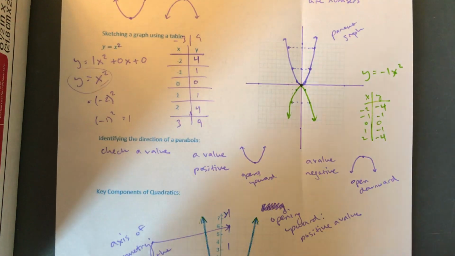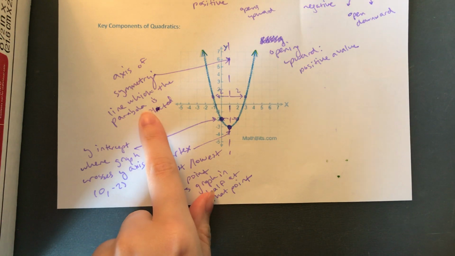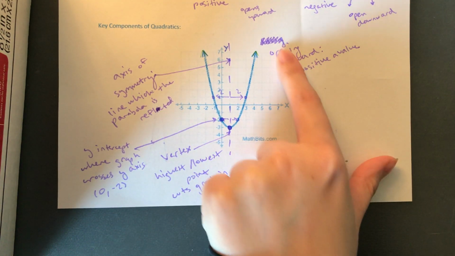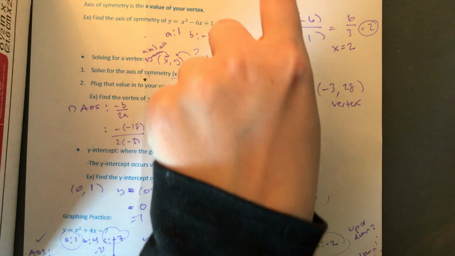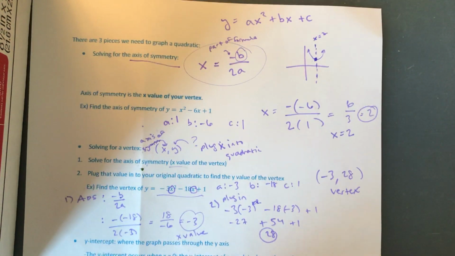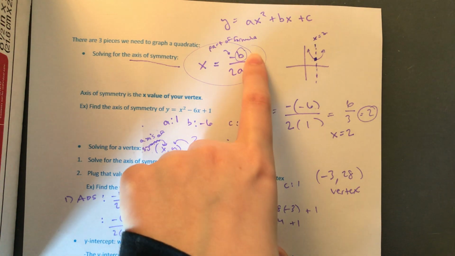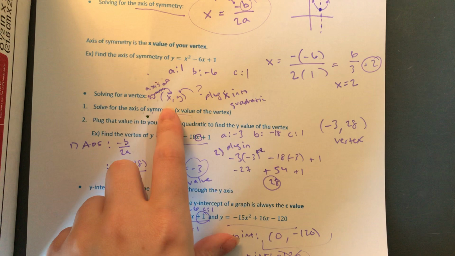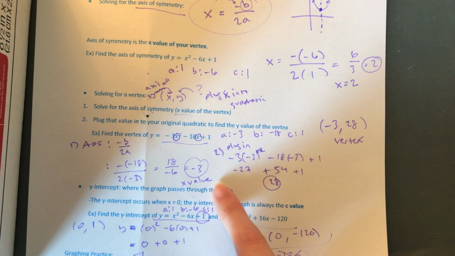I know this is kind of a lot, but just to recap, there's 3 major things. Finding the axis of symmetry, finding the vertex, and the y-intercept. And also asking yourself, is it opening up or down? That can help you sketch. Having your notes out's helpful because there's a formula you need for axis of symmetry, negative b over 2a. Make sure you're labeling a, b, and c values. Be careful when plugging back in because of all the negatives. It gets messy, the squared, the negatives, all that good stuff.